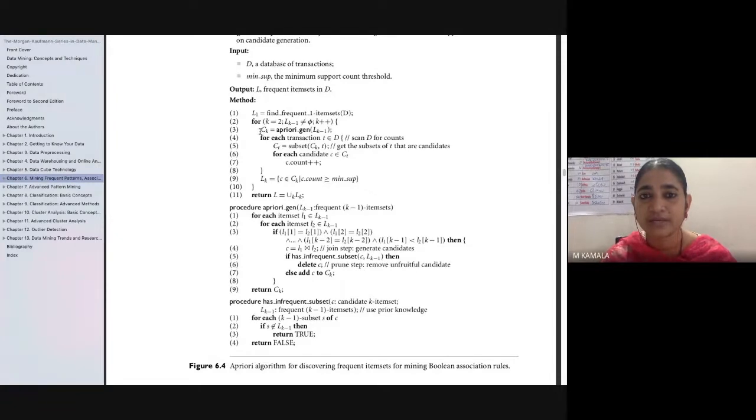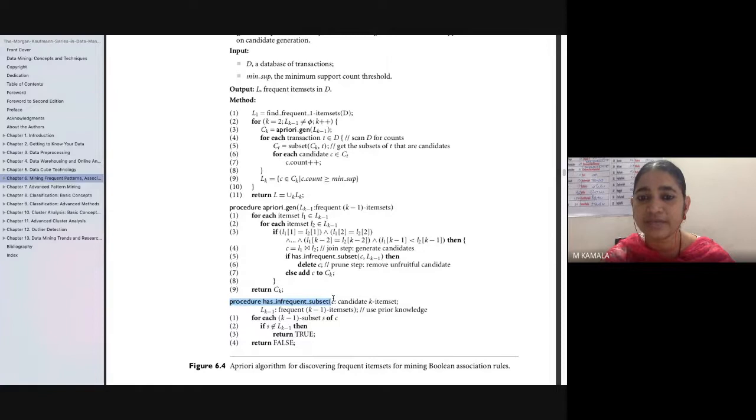And for that, Ck is equal to apriori_gen of Lk minus 1. Where is the apriori generation of Lk minus 1? It is here. What we want is frequent item sets, but here we are having has_infrequent_subset.